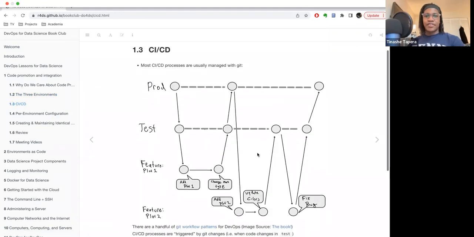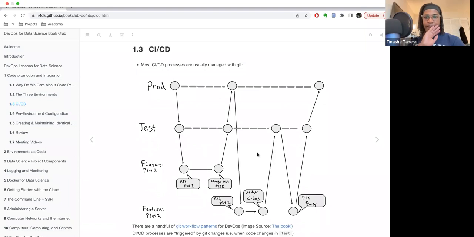Okay, let's talk about continuous integration and continuous deployment. I thought that it would be best to just start with the graphic, because talking about Git can get a little messy if you can't visualize it. So each of these little nodes here, if you are not familiar with Git, you can think of these as changes to code. So you have your app or your server or whatever data product that you're managing. The timeline is from left to right, and each time that you write some code that changes something, these little nodes represent that change.